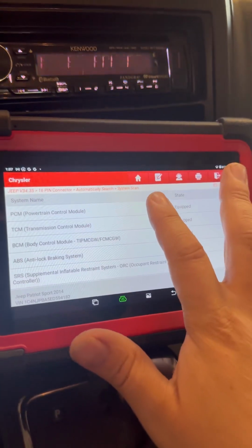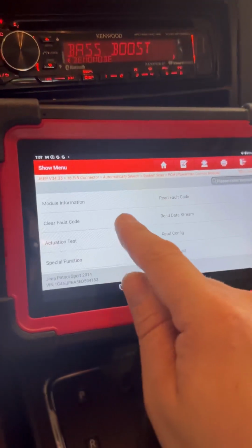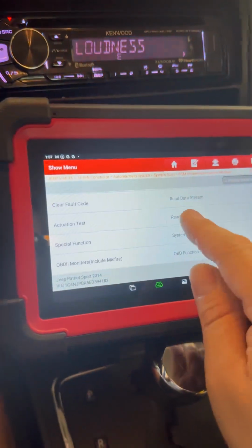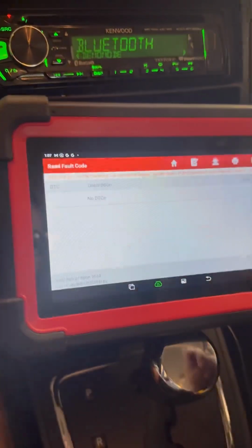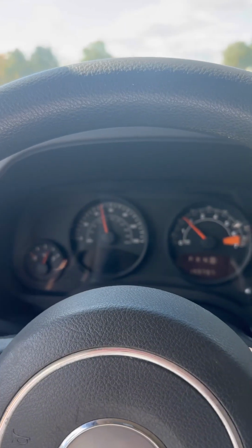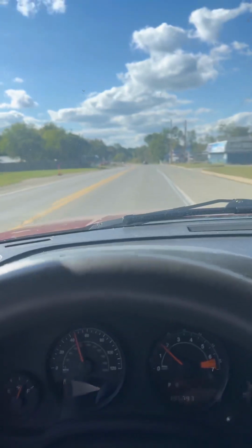Oh yeah, I can't forget to go into the PCM, TCM, BCM, and ABS and delete all those codes that it was throwing. So we're just going to go and clear all fault codes. Press OK. And we want to verify, I have started it once. We want to verify that that code is gone. Bada boom, no DTCs. Oh yeah, she's driving nice again. No codes, no check engine light. Absolutely nothing on the dash. We're doing good.